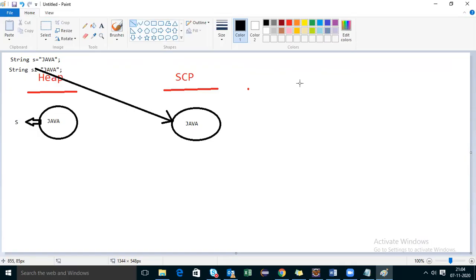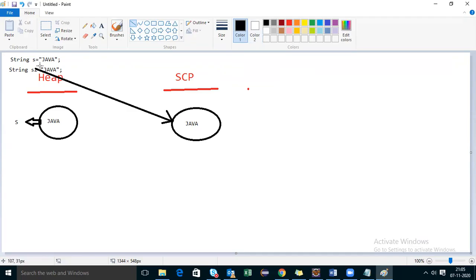Why? Because this is to use memory in an efficient way. People came up with one solution called the string constant pool. If you're writing a program and you create 100 objects, in most cases 70 to 80% of the objects will be strings. That's why people came up with the string constant pool.